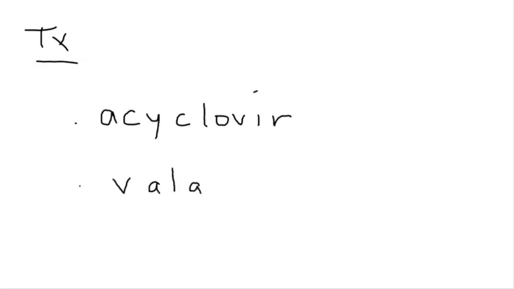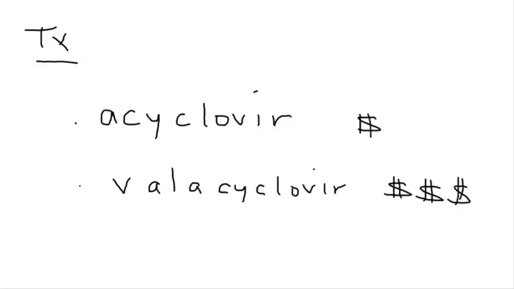So treatment, well, the good news is that for all types of herpes, the treatment is essentially the same drugs. Acyclovir is by far the most common, and then valacyclovir is also used. Valacyclovir is more expensive. I'll draw 2 dollar signs here and 1 dollar sign. Actually, let's draw 3. It's quite expensive. These are antiviral drugs, and they all tend to end in vir, just in case you're wondering.